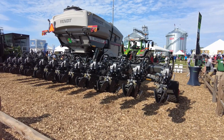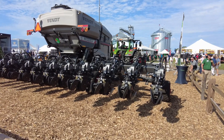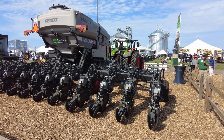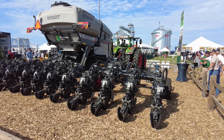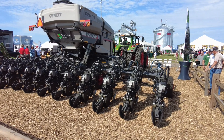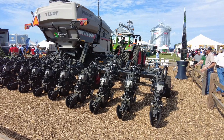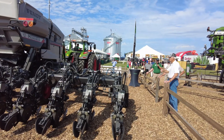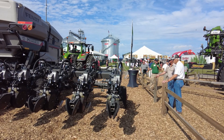Let's say I wanted to lower the row units right now to work on them. I can still lower that even mid-fold. So if it's easier to work on the planner in a partially folded position, I can do that - I don't have to take it all the way around. So we'll start and fold again. Just as simple.